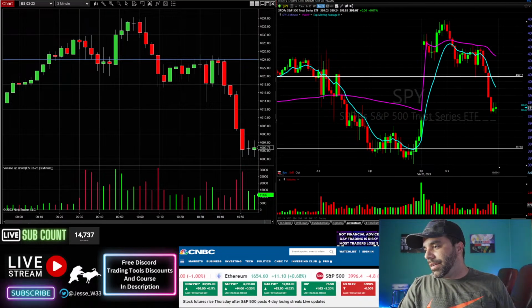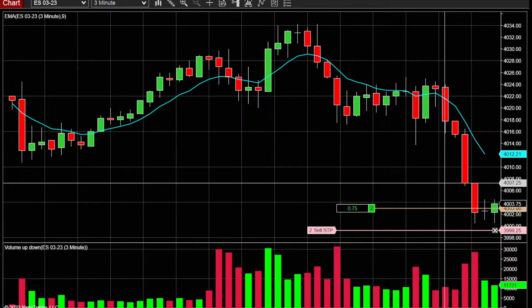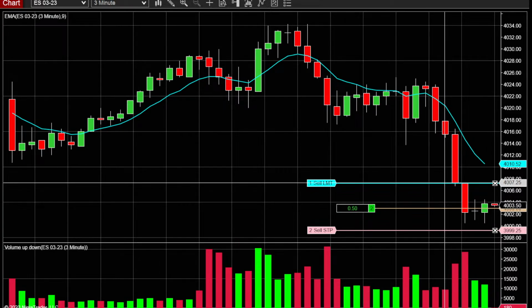All right, guys, gonna try a little trade here. Gonna try for a little reversal. We'll see if we can get it. Not looking for anything wild, just looking for a little reversal. I got the stop put in place. I got the first take profit zone put out there. It's worth a stab. If we can get over 404, I think we might be able to get something cooking there.